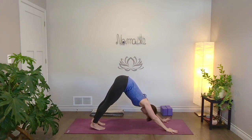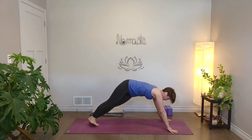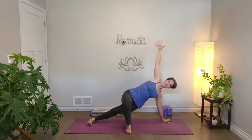Take a breath in between sides. And then feet together behind you to start with. Just makes the legs easier to stack. Walk your right hand forward an inch or two. And then roll into right hand, outer edge of right foot. Lift your left hand up. Step your left foot in front.